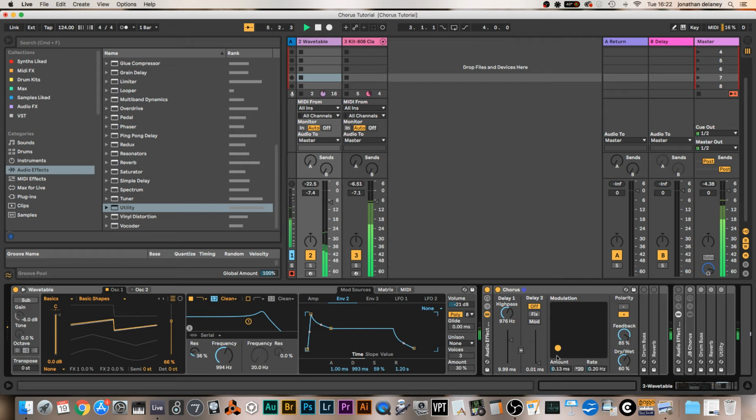If I want it to move between the bottom and here very quickly, I can increase the rate. You can hear that's now going very, very fast. If I take up the amount, that's the amount of modulation we're going to hear, which is loads. So let's take it back down again. Usually less is more. I'm going to take the feedback down here as well.